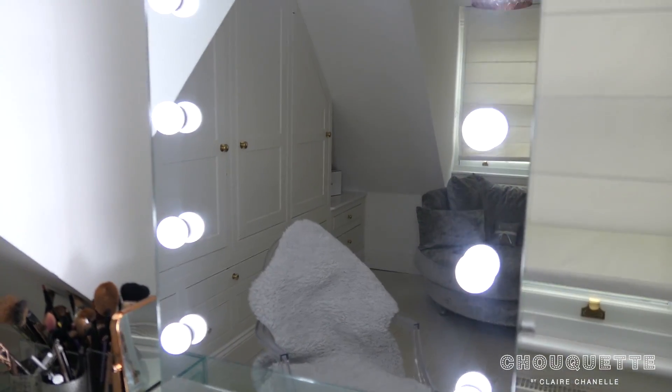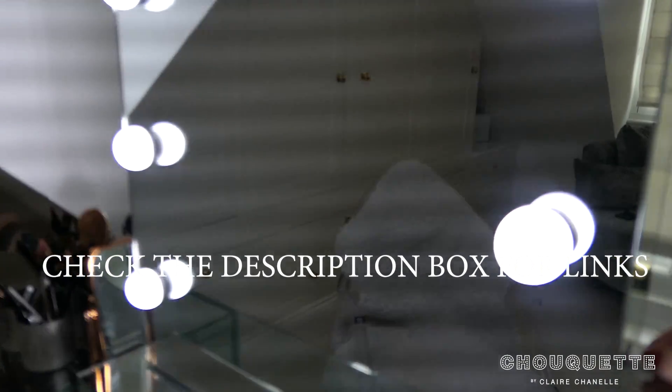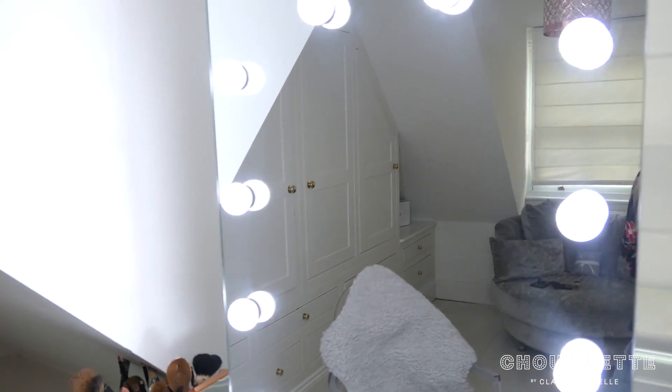My mirror is from Illuminated Mirrors and it actually took me a long time to find something like this. You can dim the lights on this knob here — you can have it brighter or completely off. This mirror is really amazing for selfies; it makes your eyes really bright with a white light. You can get them with a warm light and all different options, and they come in all different sizes. I've also got one at my flat and you can get them wall-mounted. I really recommend these mirrors for your makeup and if you're one for selfies.